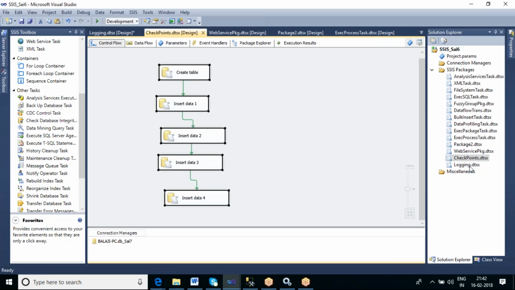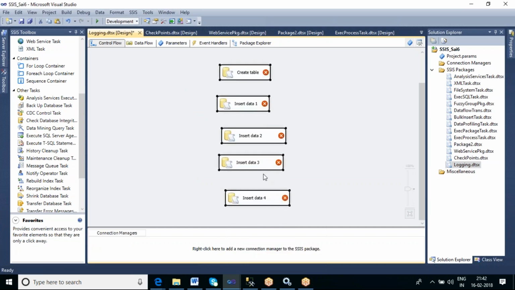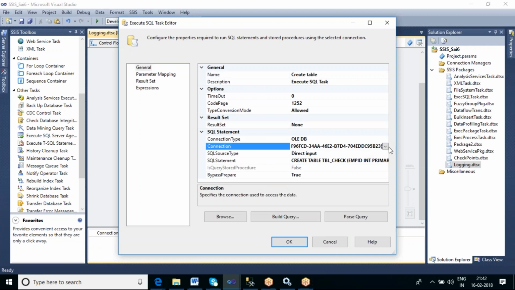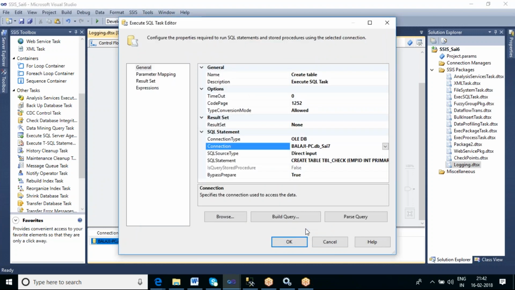In the logging also I want to represent the same issue. Now let me build a new connection. Let us see whether DB7, yes, the connection already exists. Let me reuse that.